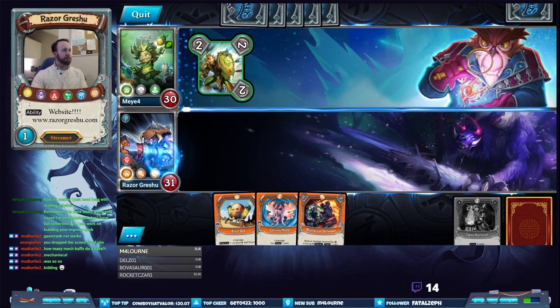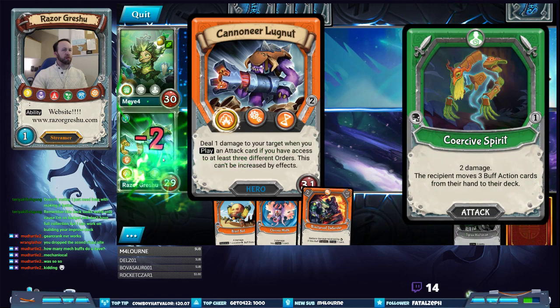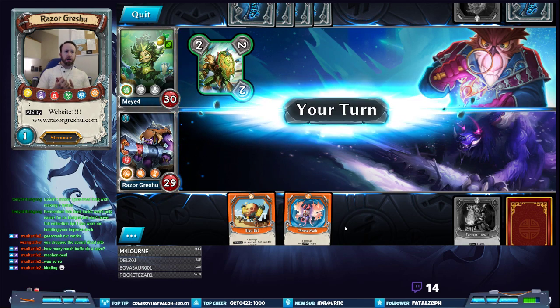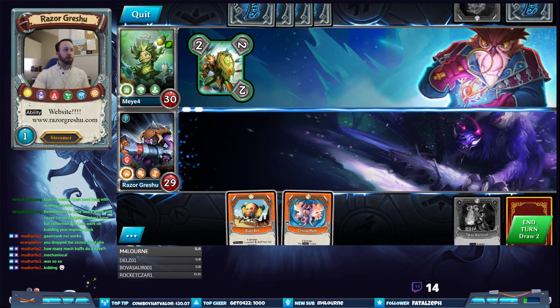No harm, no foul. Deal 1 damage to your attacker when you play an attack card if you have access to at least 3 orders. This cannot be increased by effects. So immediately right now, this makes me think of a card or a deck that really doesn't even want to run the catapults, as it's not an attack card. So you don't really get the benefit from countering your Lugnut.